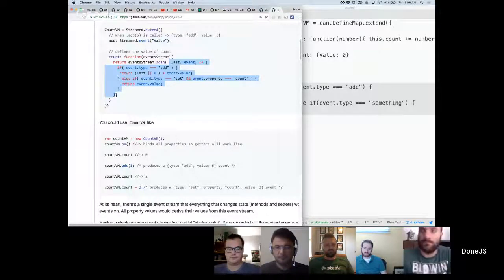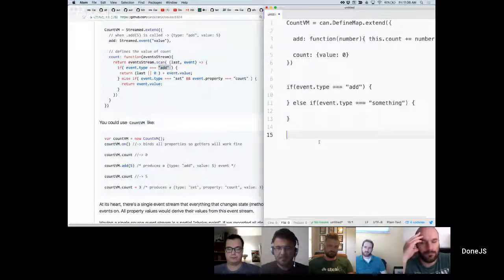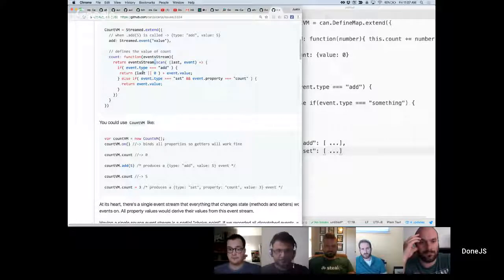Yeah. I guess I would say it's likely that we could optimize the performance by making it so when you're defining count, you can specify the types of events that you're going to care about, so that we can essentially keep an internal mapping of, hey, for add, you've got to do these things; for set, you've got to do these. These are the ones that you're going to care about, and so forth. So we could just have a global one that does that. But there are going to be some dynamic cases, undoubtedly, where it's just going to have to resort to this.